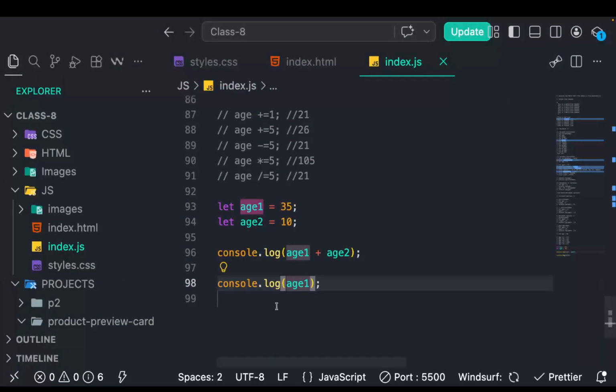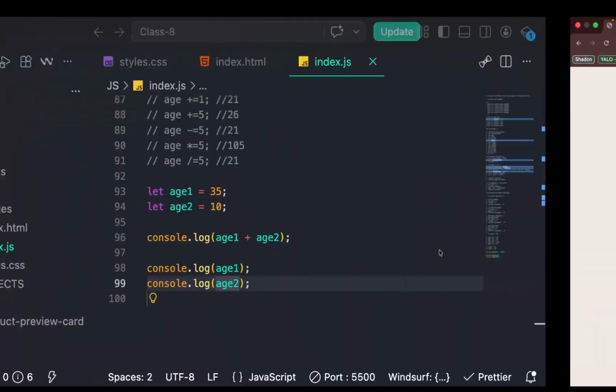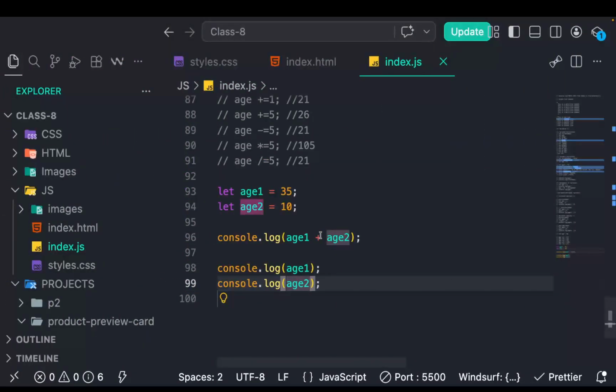The same thing too, if you call your age 2, you are not changing it. All these other operators are not changing anything. They are just using the value. So what you are saying here is, give me the value of age 1, then add it to the value of age 2. Then use the result on this line, and once you are done, that's the end of that line. So which means when you come here, you did not really modify the value.